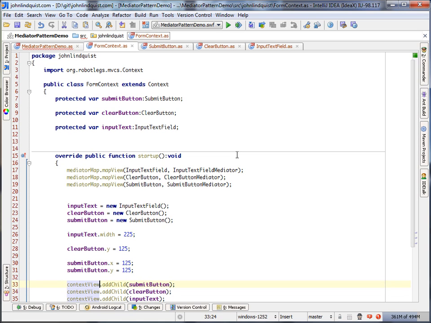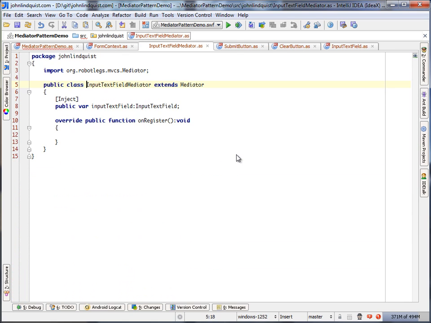So anytime it's added to that document class or any of the document class's children or anything that's set to the context view, it's going to automatically create this input text field mediator and then inject this input text field into the mediator and let you handle the communication between the input text field and the rest of the application by setting up some functionality within this onRegister method.